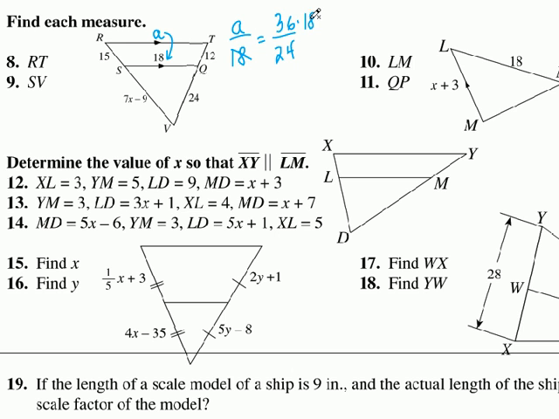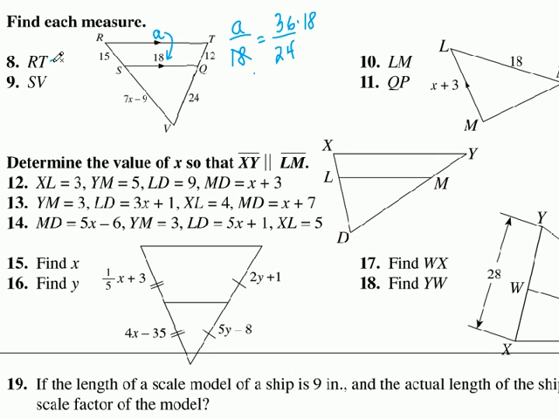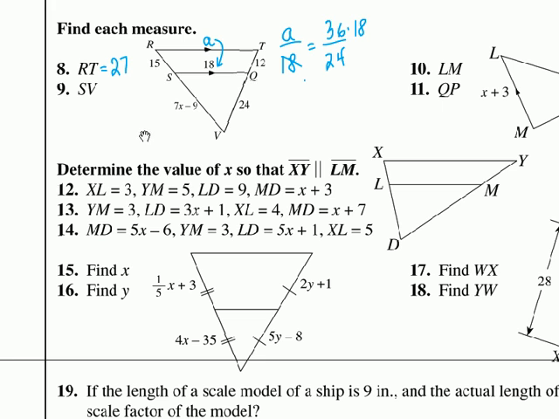Multiply by 18, multiply by 18, and let's just use a calculator for this. So it's 36 times 18 divided by 24, and that's 27. All right, so we said A, but it's RT, isn't it? Which is just 27. Everybody okay with that? That's not so bad, is it? It's a little bit tricky, though, because a lot of people, I bet you, if I took a poll, a bunch of you would probably put 12 over 24 instead of 36 over 24. Okay, that was a little bit tricky right there.